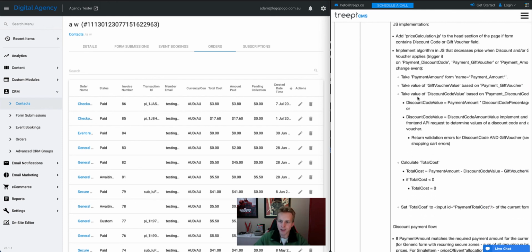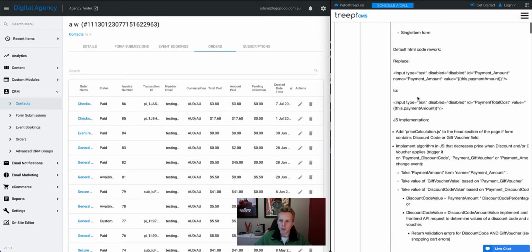There's actually now a setting where you can apply the discount to work just for the initial payment. So maybe it's a discount code that gives them like a reduced entry price, but then the ongoing price is at the standard rate. So you can do that now.